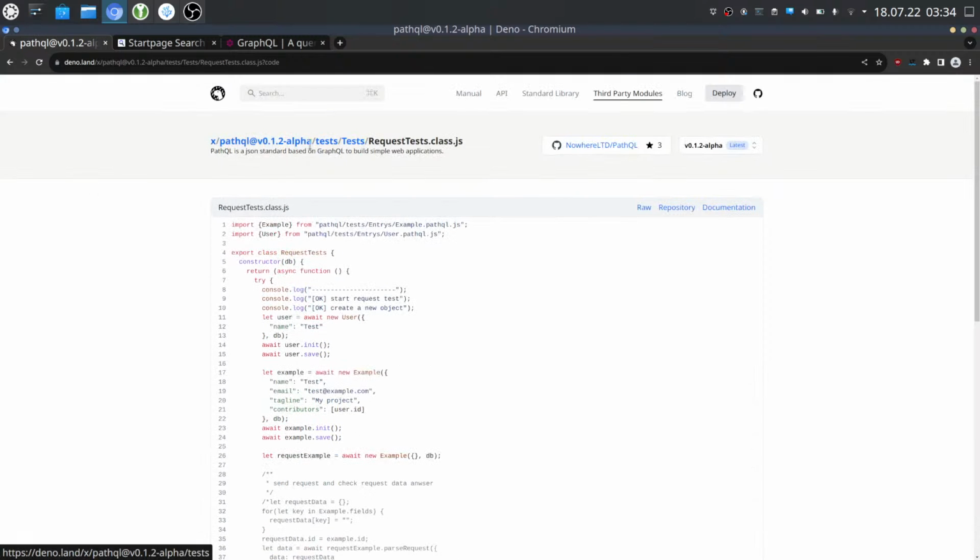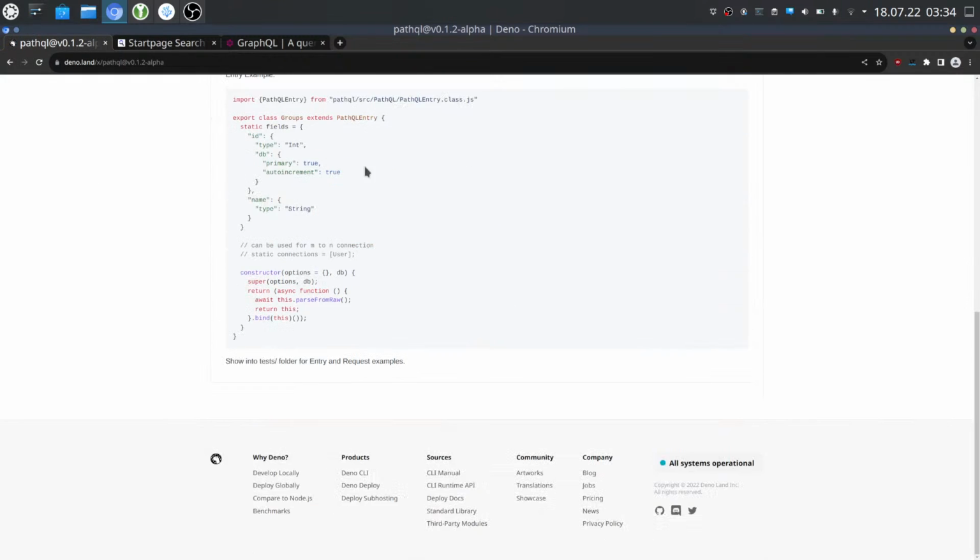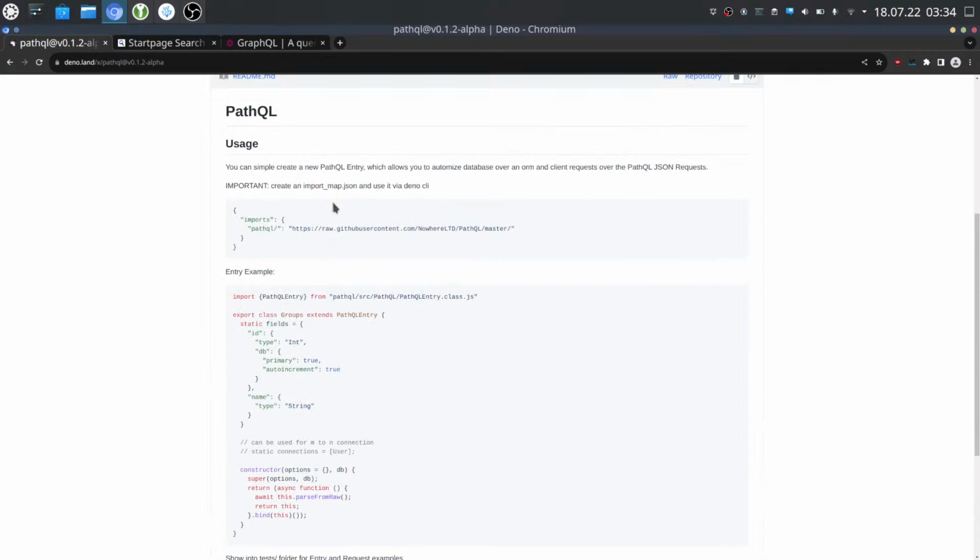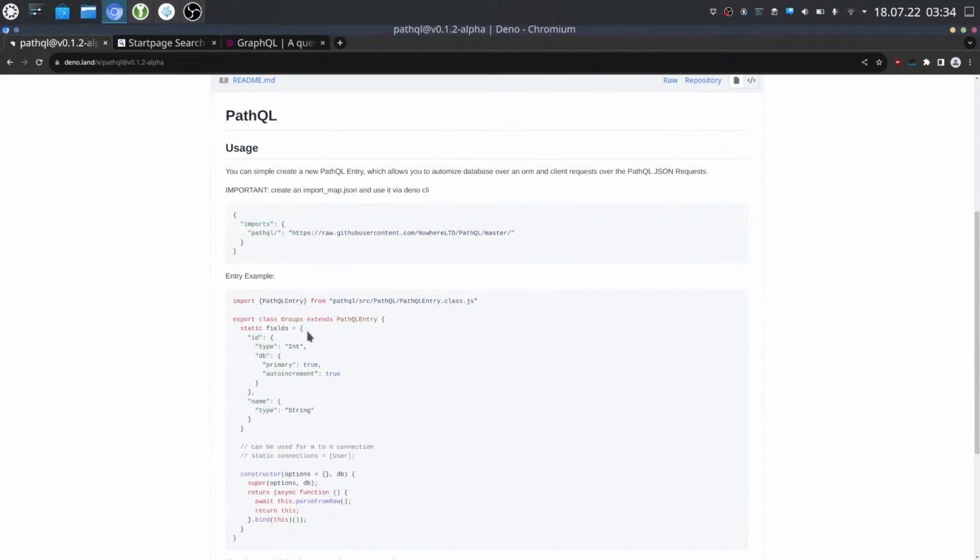And yeah, now the idea is to recreate this PathQL project and build some more stuff. For example, the problem is if you want to use these entries in the front end. For example, I have this user class, this group class, and I want to use this in the front end. I must rewrite my own group class with the methods. And yeah, my idea is to provide the classes automatically for the front end, so you must only write a backend class and you can use this in the front end also.